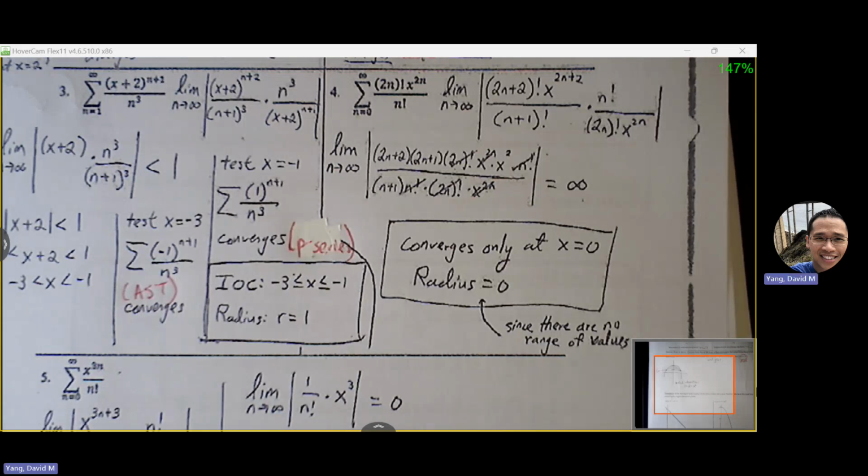Over here, yeah. If I plug -1 in for x, I get -1 plus 2, which is 1. So 1 to the n plus 1 over n. It's 1, and it's like that. Yeah, because 1 is not going to do anything. It's only -1 to the n is where that alternator is going to take its effect.